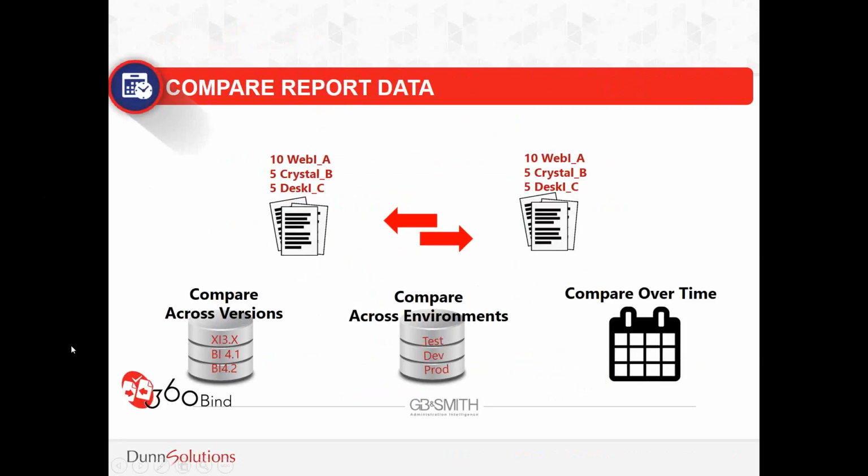But let's take a look at comparing your report data, but using 360 Bind. When you use 360 Bind, everything's automated. You eliminate the headache. Within just a few clicks, the report comparison is completed. The differences are highlighted, and this is all without ever even opening a report. Hundreds of reports can be processed with 100% accuracy in just a few days. If that seems too good to be true, we're going to prove it to you. Pauline Lancaster will be demoing this in just a few minutes, so stay tuned.